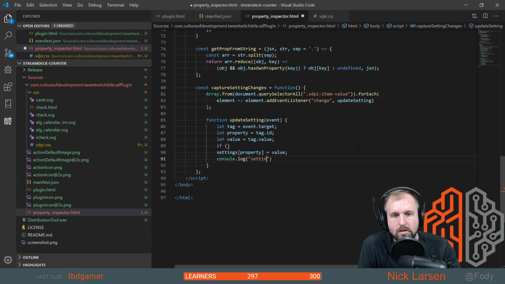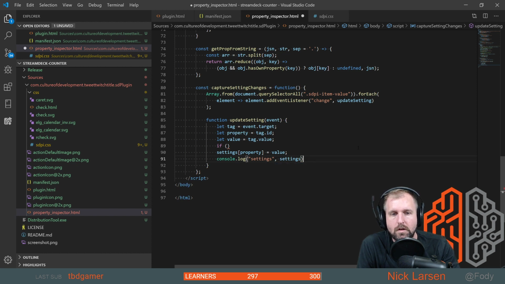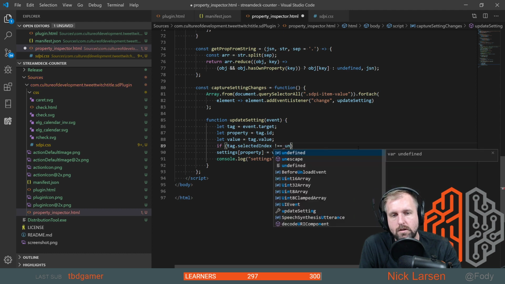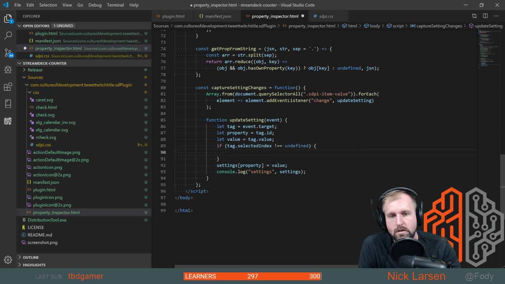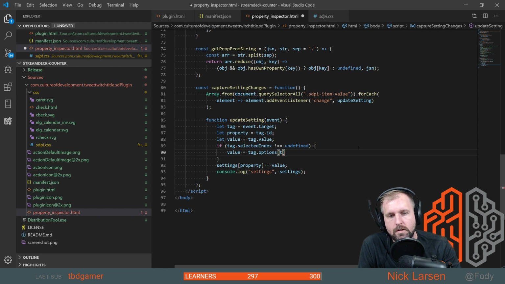Settings. Settings. Alright, if value. No, if tag.selected index not equals undefined, then value equals tag.options tag.selectedIndex.value.